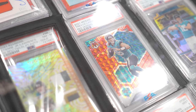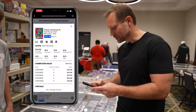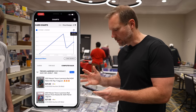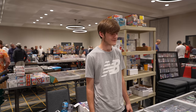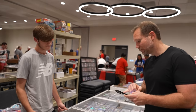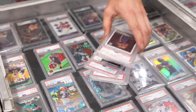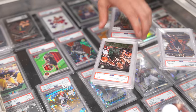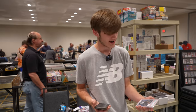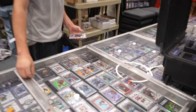How much are you asking for this Trevor Lawrence? $40. Market Movers shows it most recently sold for $41, with a couple of sales before that down closer to $30. Would you do $35 cash? Still stuck at $40. You want to trade something for it? The Jamar sold for $35, and then $25, $51, and $50 last haul — I'll do that straight up for the Trevor. Let's do it.